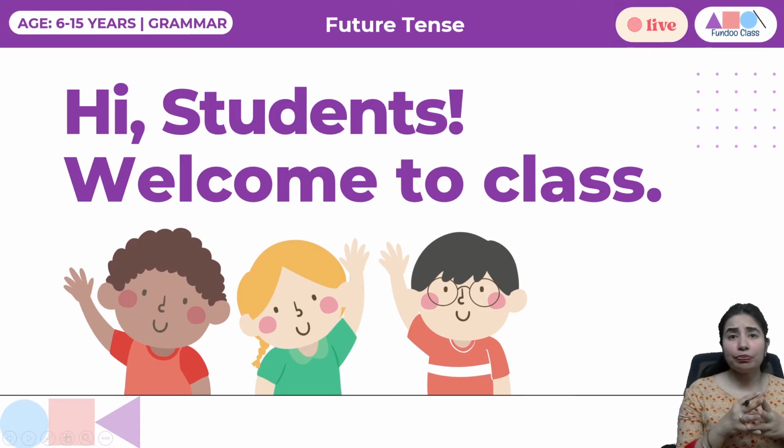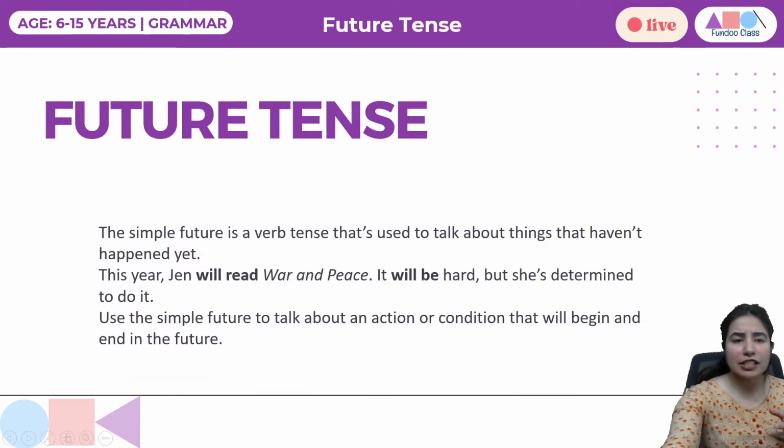Right. So, when we talk about future tense, I'm sure it is very clear from the name itself that we use this tense when we talk about things that are going to happen in the coming time. Those events that have not happened as yet, those things that have not occurred as yet, that's going to happen in the coming time, in the future. So, that's where we talk about the term future tense. It's very simple, as the name itself suggests.